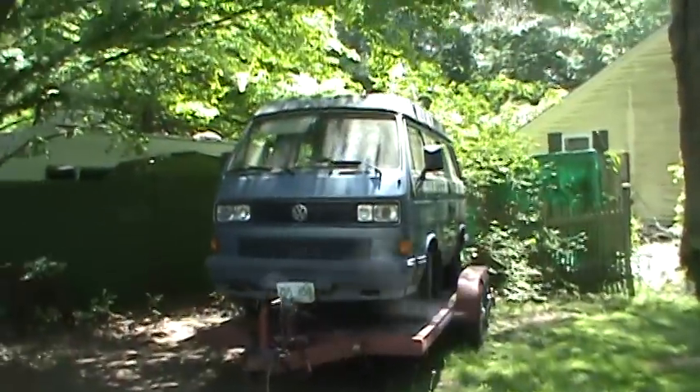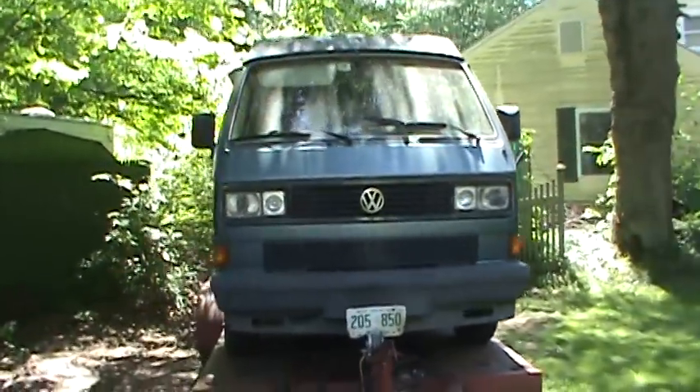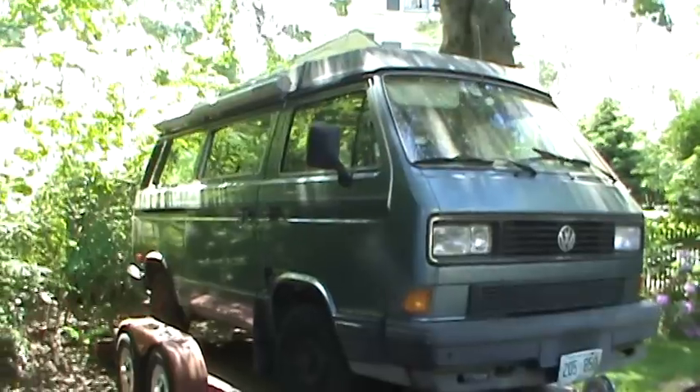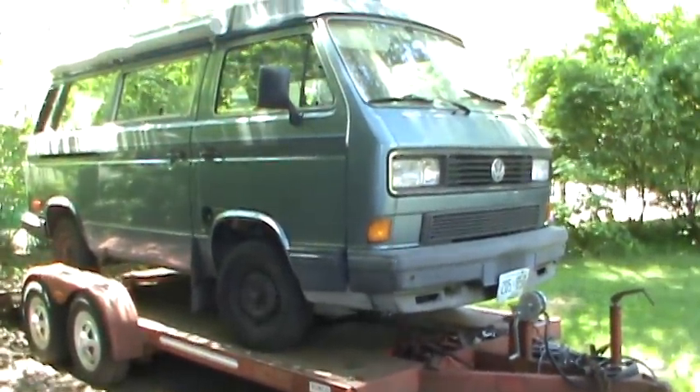Nothing with the bus. People have been asking if I'm going to get on to that. I really think that's going to be held off until the fall. I just have too much going on during the summer — I really don't have the capacity to take another car apart. And every time you take one apart, it takes up the space of two. So that's just on the back burner for a little while.